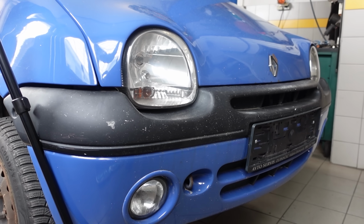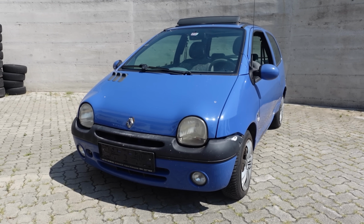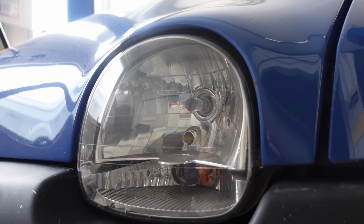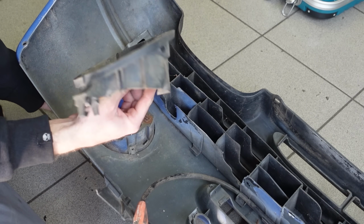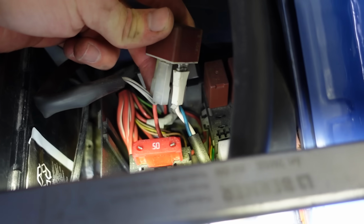Some progress has also been done in this department. Firstly, the headlights have gotten their oxidized layers sanded off and have gotten clear coat sprayed on them by a local paint shop, so they look nice and shiny again. And also the corroded wiring for the fog lights has been fixed. They actually shouldn't be on this car, like I found out in one of the previous videos, but were wired in less than a professional way.